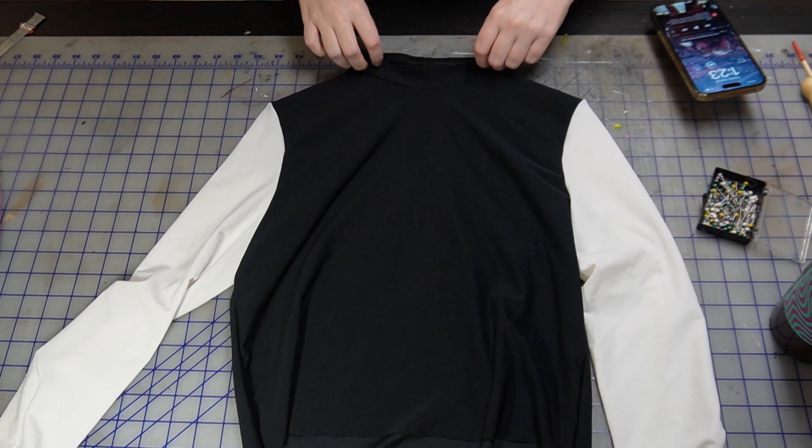The sleeves are like my pride and joy. The cuffs — I still need to decide how I'm doing the actual cuffs, but other than that it's done. I'm probably going to paint them. It looks so good! I'm so glad I decided to do it like this instead of doing two separate shirts, because that would have been a lot, and this is going to work perfectly with the jacket.